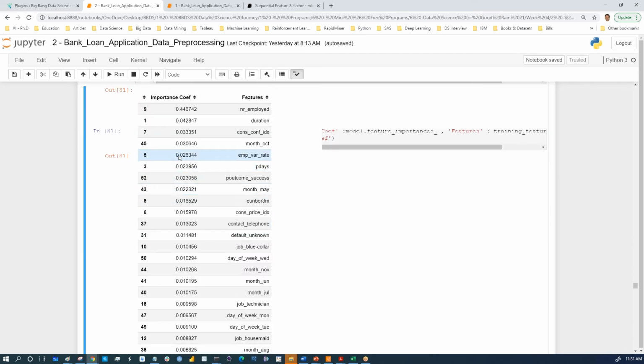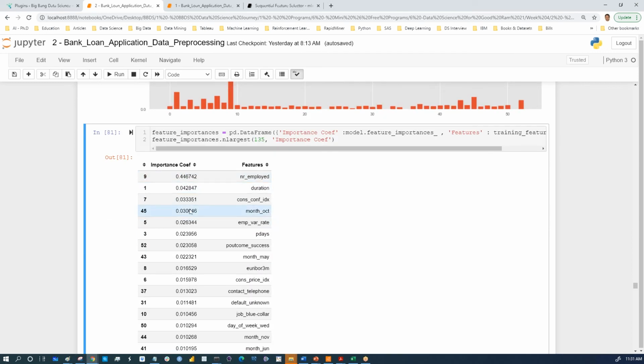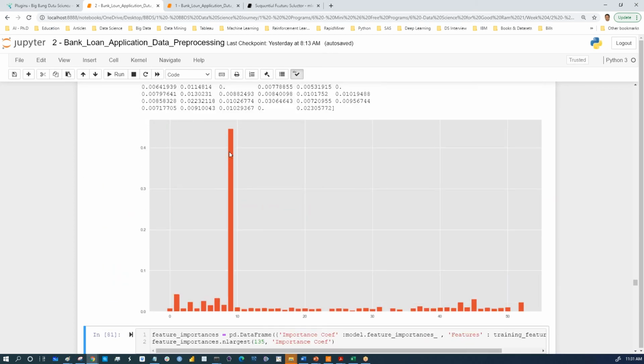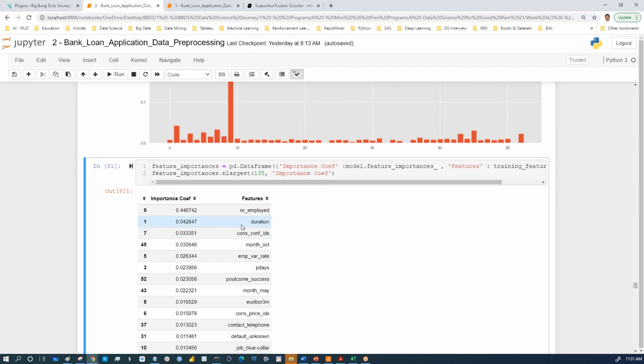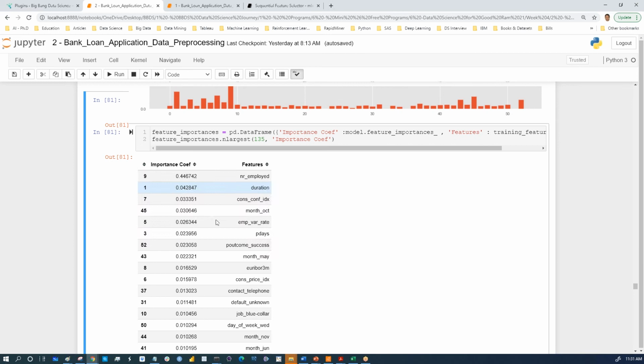So we could simply keep this, which is number of employed, and duration. This is the duration, and conf ID, probably this one. But anyway, we could keep 1, 2, 3, 4, 5, 6, 7, and 8. 8 features.